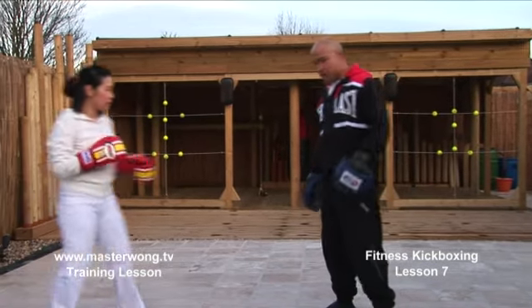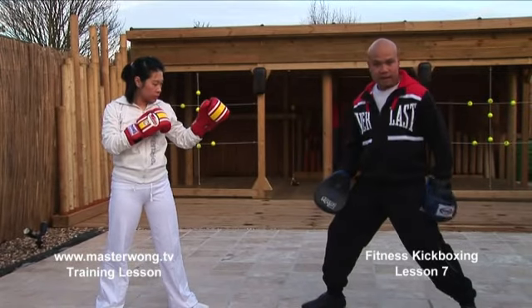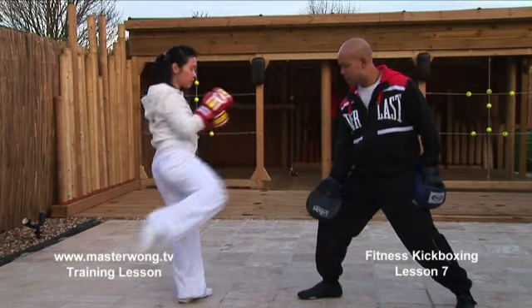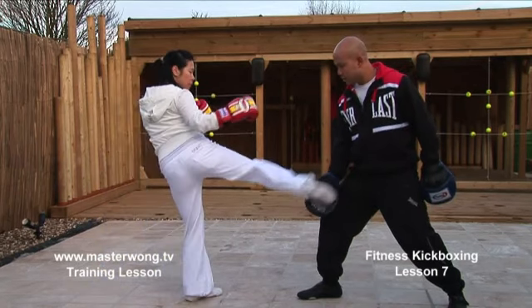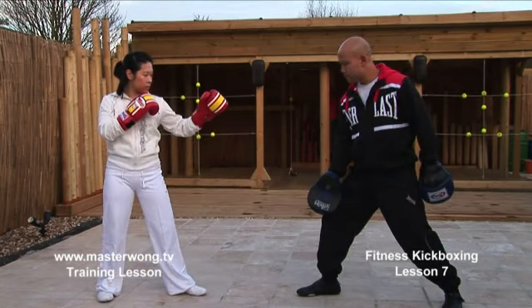If you're not really flexible, hold the pad like this — stand inline, hand like this. Round kick coming from the back leg — boom, like that — and then bring your leg back. Hand in place, boom, and then back. Two more: one, back, back again, and then back. One more, like that.